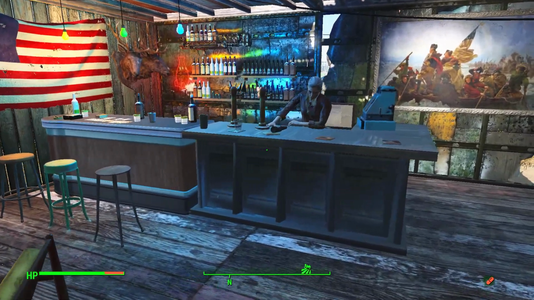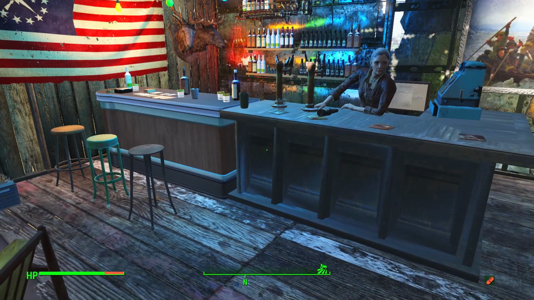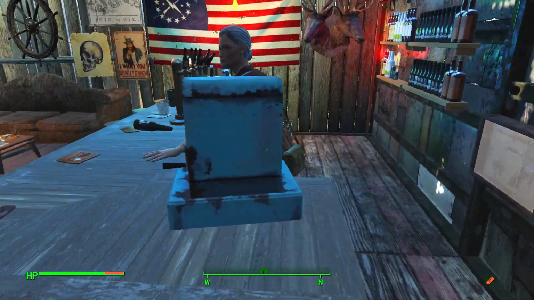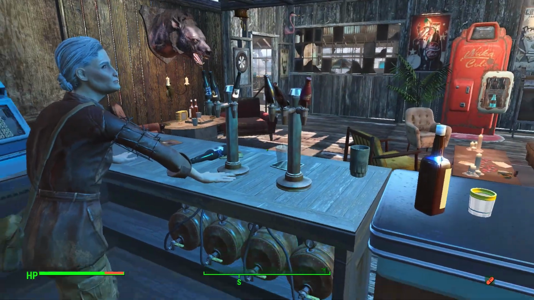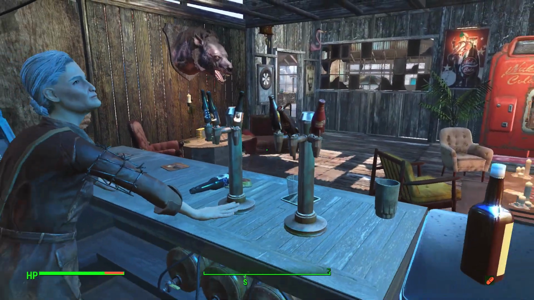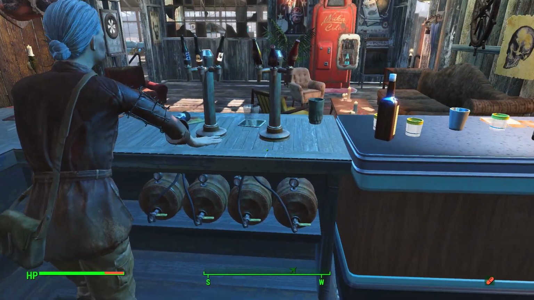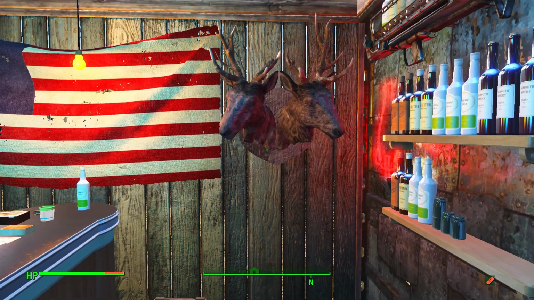So the bar itself is from Creative Clutter. That's their bar vendor, and I like it because it has a very classic look to it. Another reason I like it is when you go around back, it actually has the kegs for the beer tap and the Nuka-Cola tap, apparently, below it, which I love. I love details like that. Amazing. It's not a bar without a ragtag head.